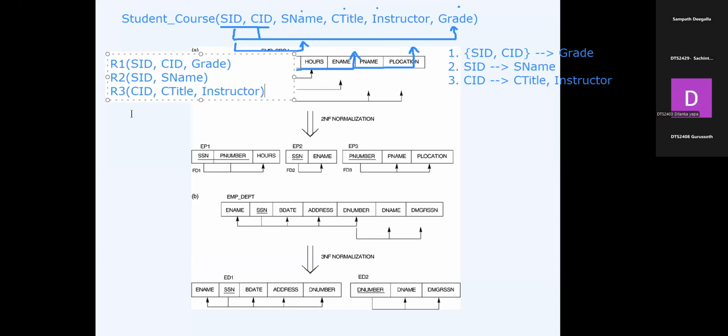Make sure that you also indicate the primary keys. In this particular case, the primary key is these two. In this case, we have just one. Here also just one. If you now look at all the non-prime attributes, they are fully functionally dependent on the primary keys. So I'm assuming that now you have a good understanding of the second normal form. Let's move to the next part.